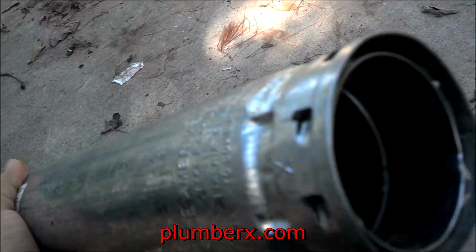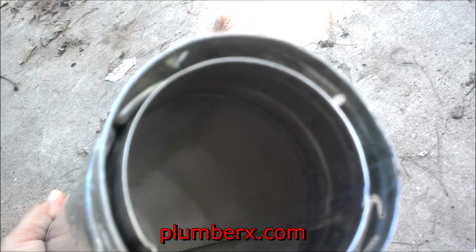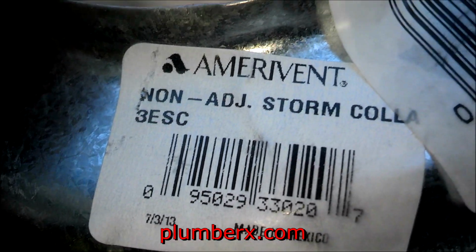And this particular flue pipe is double wall. Anytime you're going out through the roof, you want to use double wall. What they have in there now is single wall, which is not good because it gets really hot, and so there's a lot of heat coming around it. And this here is going to be the storm collar. This will be sealed up on top to prevent water from coming down on the sides of the flue pipe itself.